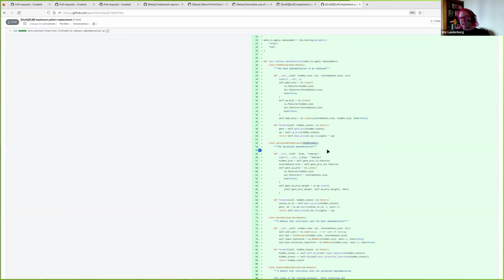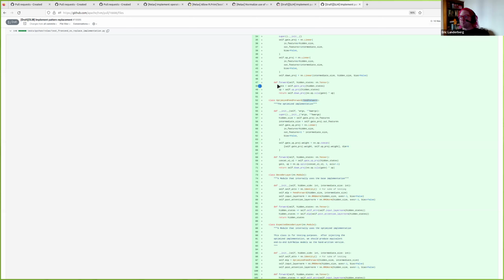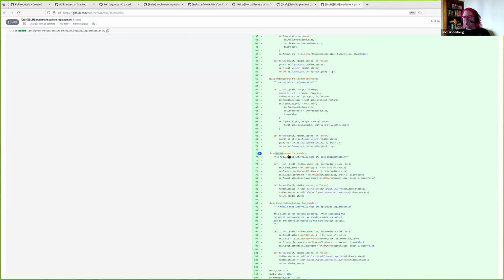Now you have an optimized feed forward. You are providing, and that defines what you are replacing at the Slim level. Any instance of the feed forward class can be replaced with the optimized feed forward class. And then this is just used in some nested structure so that you can display it.